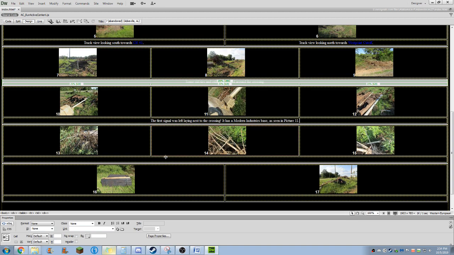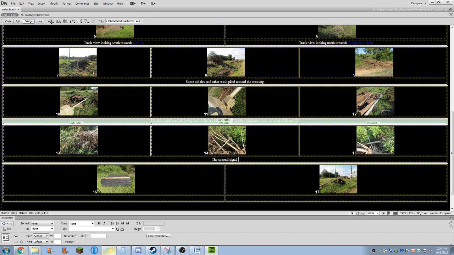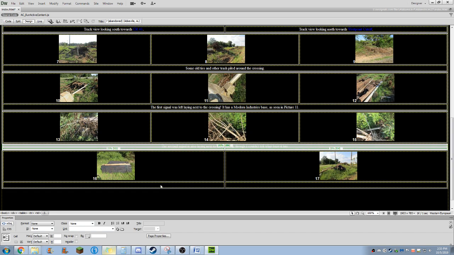Picture 11. See you, AGS Railfan. Laying next to the crossing. Until base it has new ties. Crossing ties.